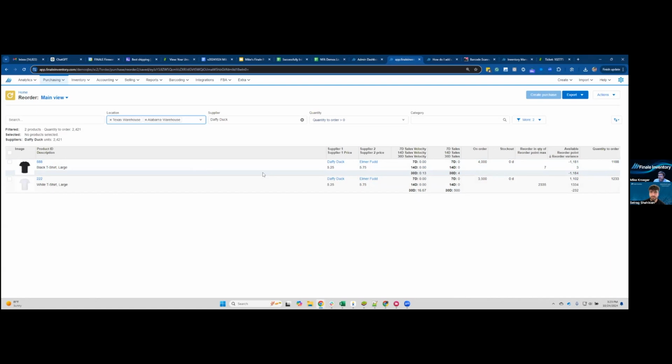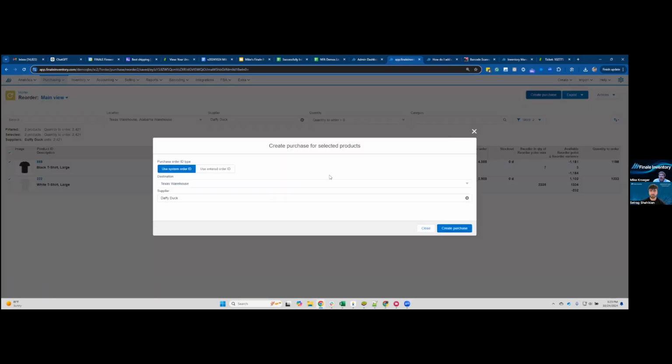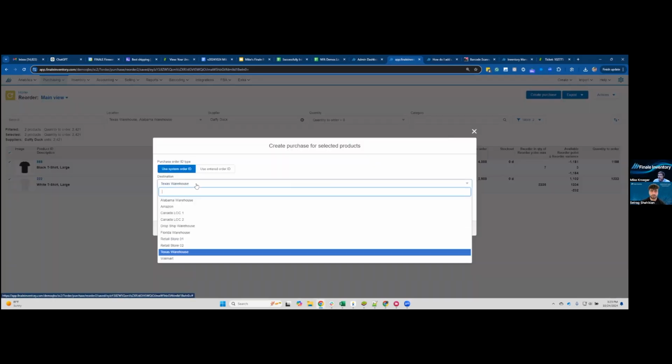So it's a very good question. You're really just going to be combining the amount that you need to be reordered, looking at it all as one to place one PO, but you still can only send that one PO to one warehouse. When you create something, you'll be asked, and then you have to make the decision. It's not smart enough to say, oh, I'll create you two POs, one to this warehouse, one to that warehouse. It won't do that, just like the other one really wouldn't do that either.